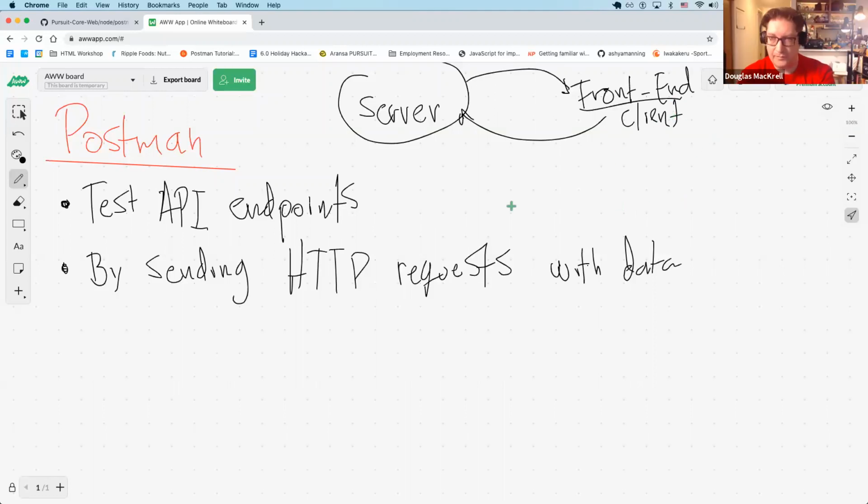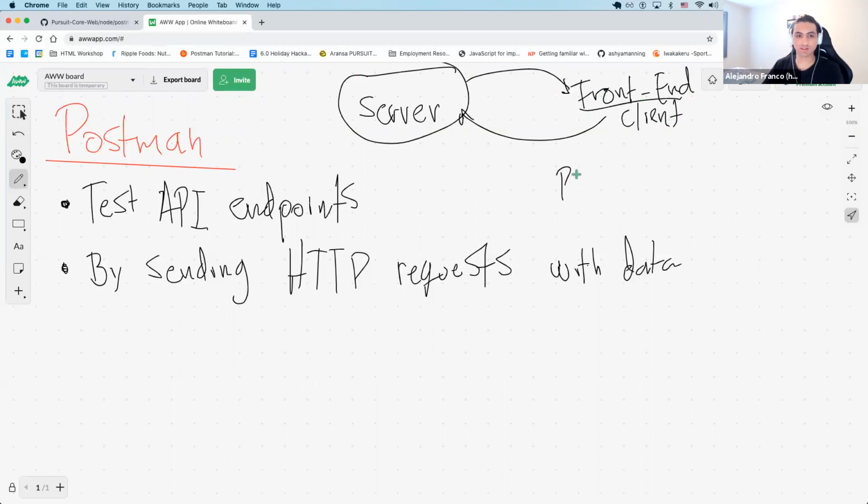In more general terms, Postman can do the same as the front end. I guess Postman doesn't show you a front end application, but Postman is a client in this relationship. So Postman can send data to the server and receive data back as well.